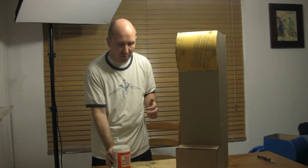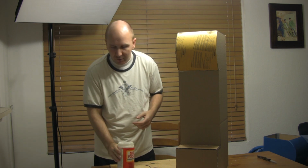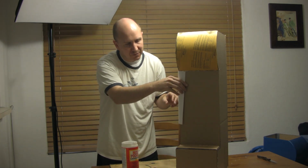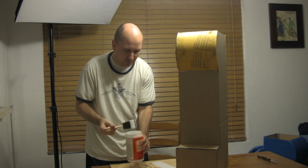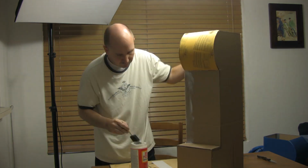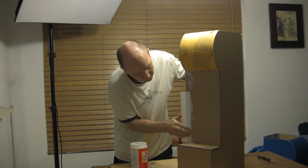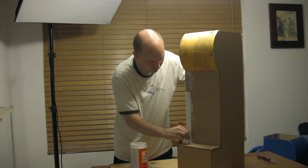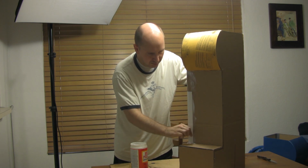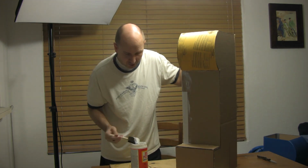Okay, so what I have here is some Mod Podge. You can get this at Walmart, Michael's, wherever. And this is a sealer type glue. And I'm going to take these strips of paper, about 2.5 inches wide, and I'm going to cover all the seams. So first, we'll take some Mod Podge, and we'll go glue down this. Got like that, and then fold it over. Like so. And then we'll go back over it with the Mod Podge.